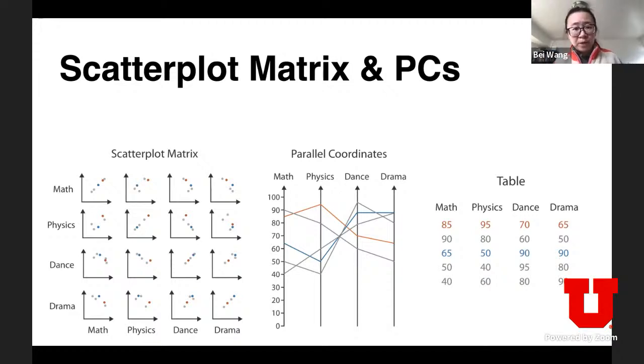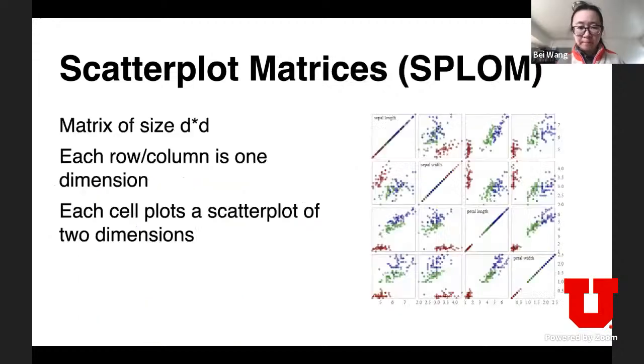Now, on the very left, we talk about the scatter plot matrix, which shows correlation for any two pairs of data. It's great because it shows pairwise correlation, but it's not great if you have more than, say, 10 different dimensions, because then your plots explode in size, 10 by 10. So usually it's only useful when you choose a subset of the dimensions you want to do pairwise comparison.